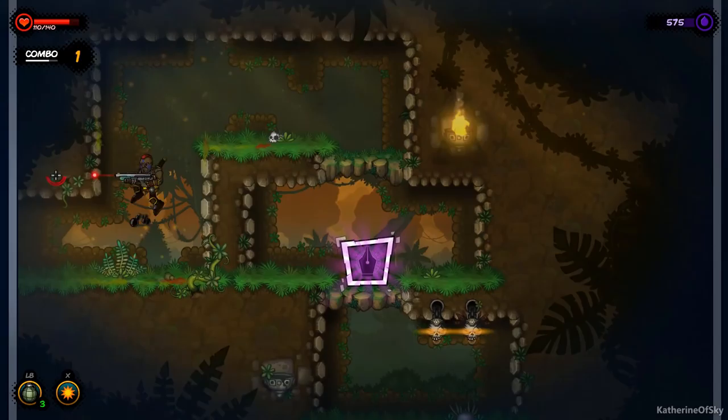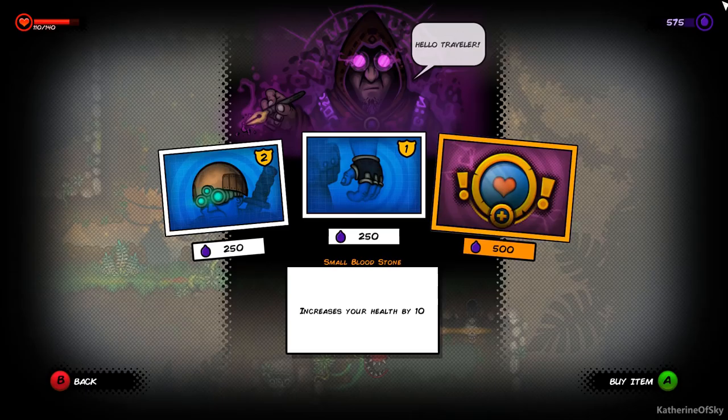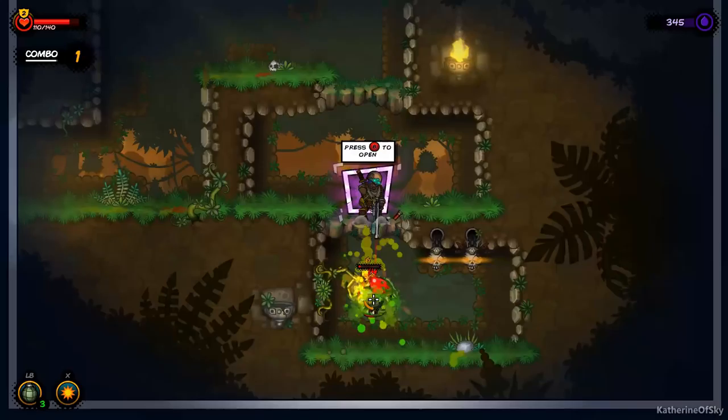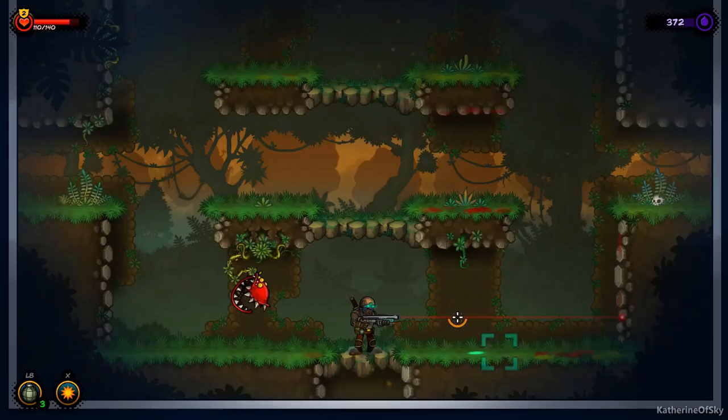Alright. Allows you to detect hidden enemies in collection range, and then we got increased health by 10. Oh, no. I think we'll get this armor, because we have enough ability right now. We need to use grenades because we're getting some refresh here. That's looking pretty good. Oh god. Gun, shoot.